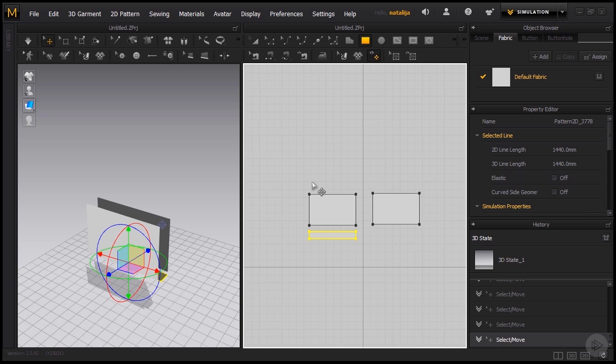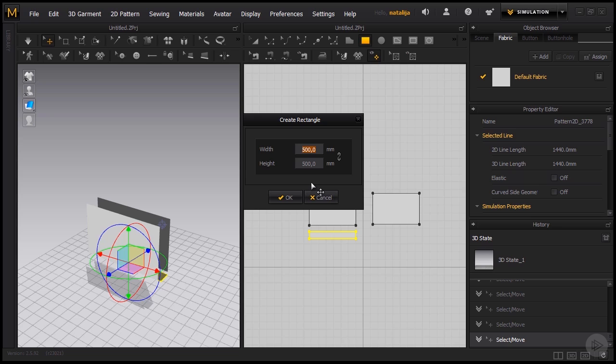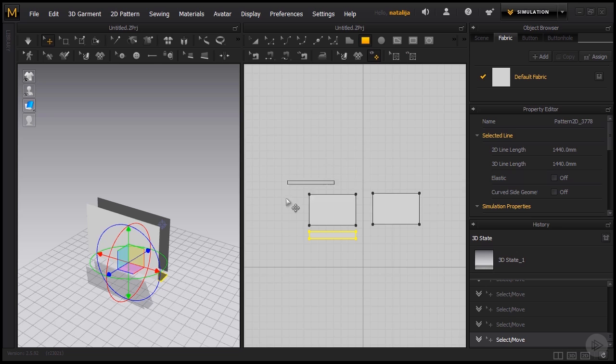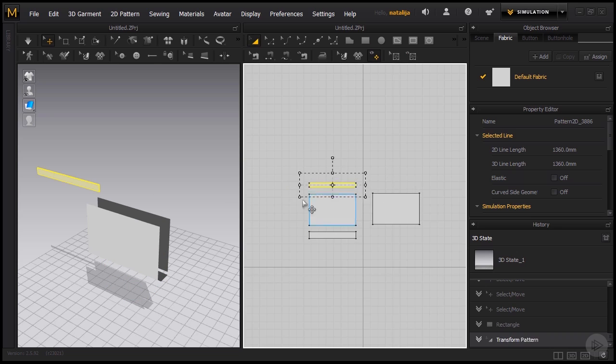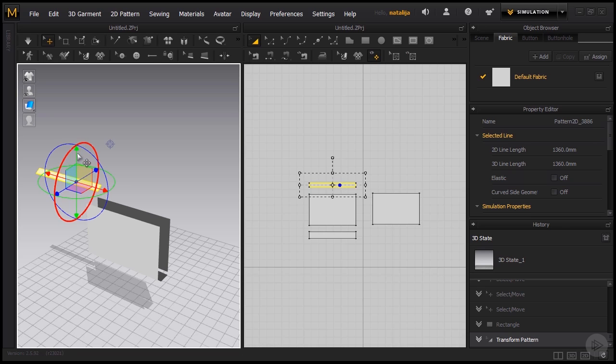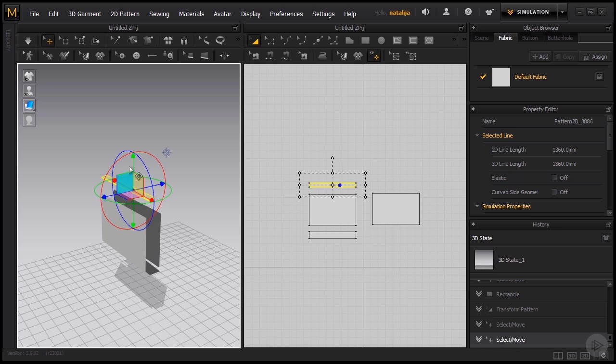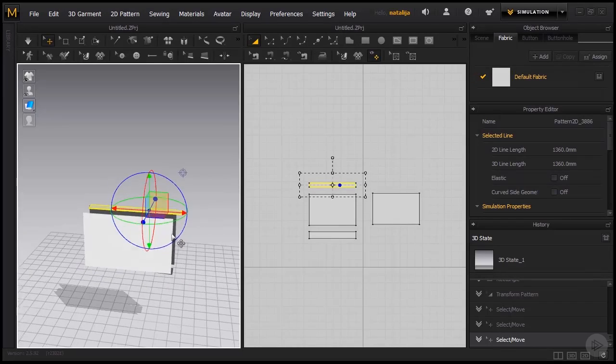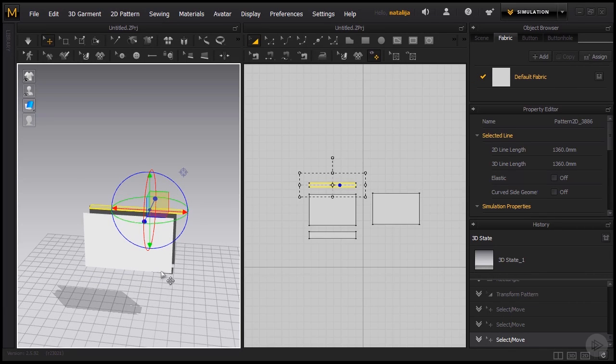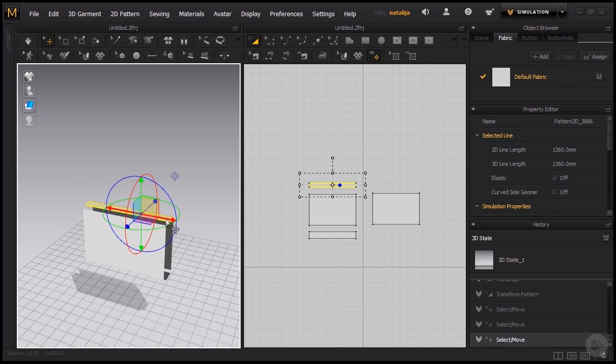So let's click again, and we're going to go again with the width to be 630, and the height, let's go for 50, so a bit more narrow than 90. And let's position it the same way we did for the bottom part, so somewhere around here. And we're slowly getting the shape of our purse the way we want it to be. We only need the left and the right side to finish it off.